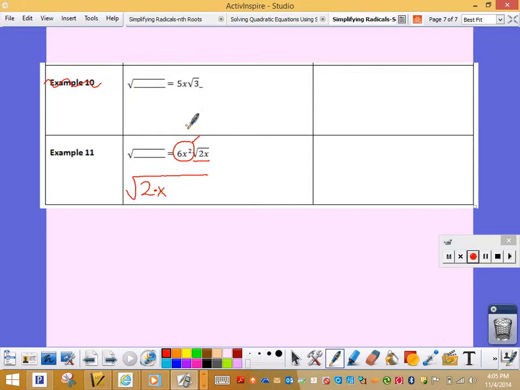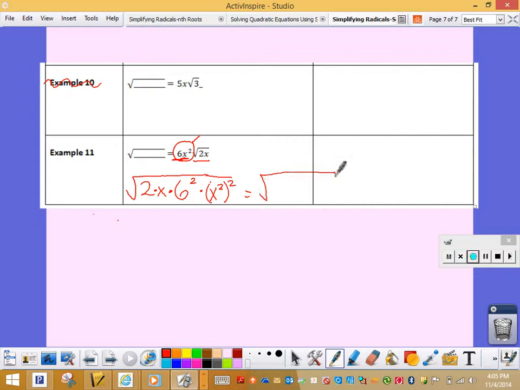And you know that a pair, let's first look at 6. You know the pair of 6's came out. That means that there was a 6 squared under your square root. And a pair of x squareds came out. That means that there was an x squared under your square root. So now we've looked at each number here, the 6, x squared, the 2, and the x. And we figured out what was under the square root. Now we just need to clean it up. That is a mess.